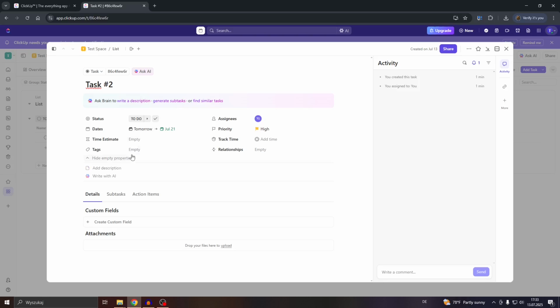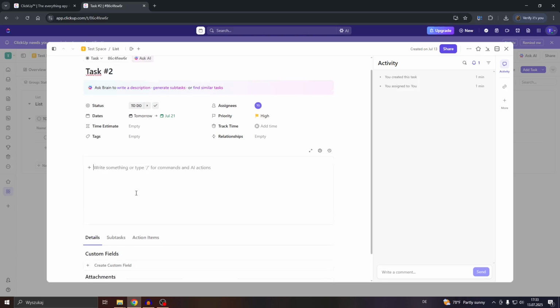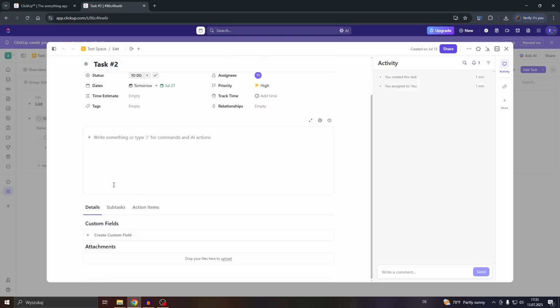Keep customizing, like for example, adding labels to your task like social media or I don't know, a calendar, and so on and so forth. You may describe your task here below where it says add description by using the text box here. Give your task a short description. Below you will see the details, like for instance, you may upload attachments to your task like instructions in PDF by clicking on upload here or by clicking on the plus icon there.